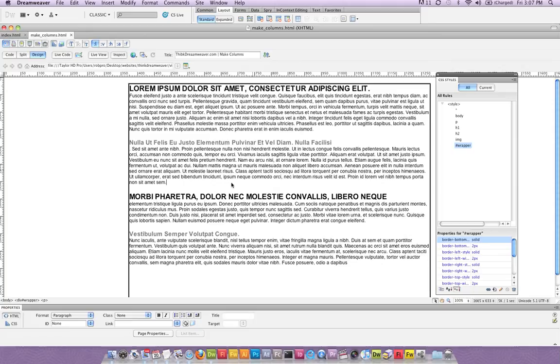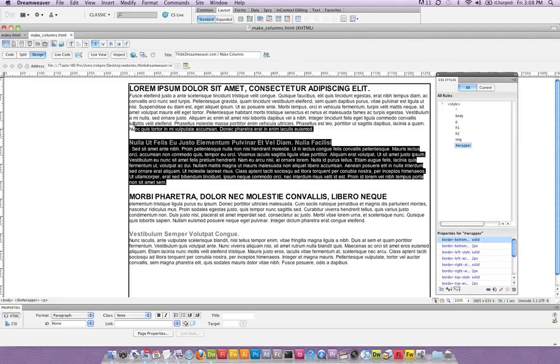So to get started, notice that I have my basic CSS tags here. I have my asterisk tag, which is set everything to zero. Body tag, paragraph tag, H1 tag, image tag, have a wrapper tag. That's my only div tag so far. So here's how we're going to make columns the simple, painless way.